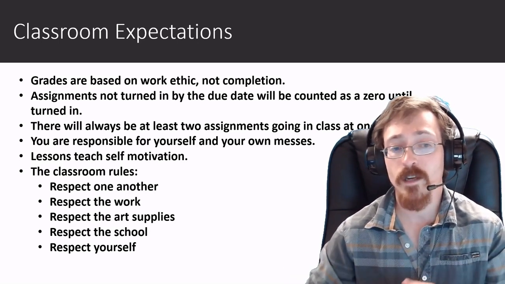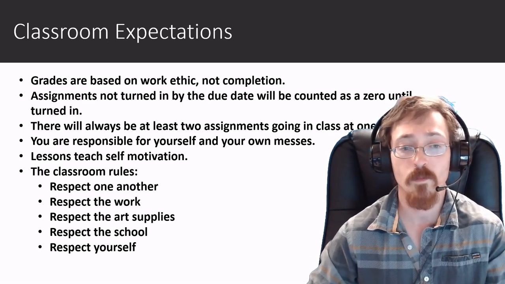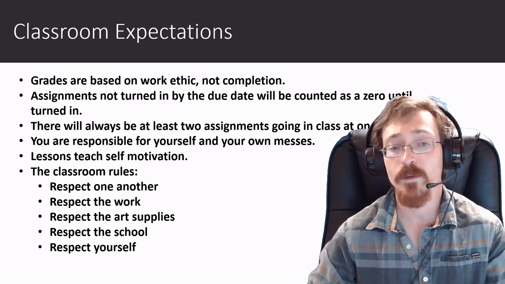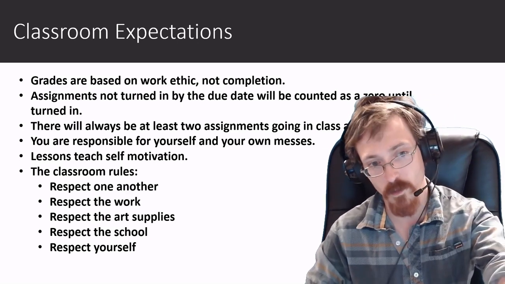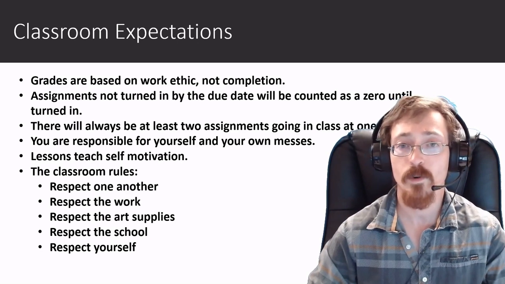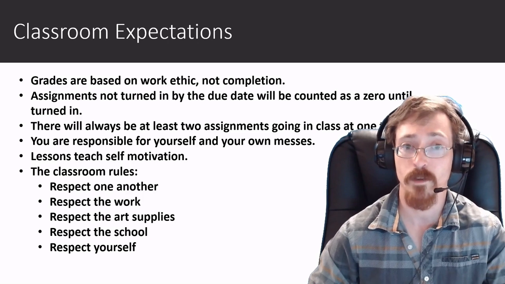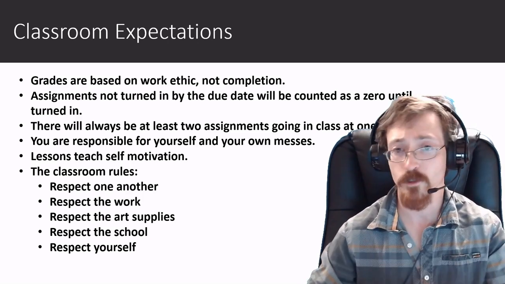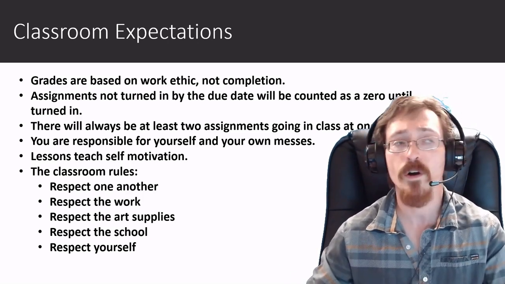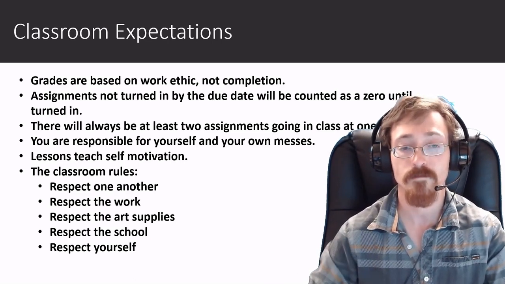Now, if you do get done with an assignment and you're completely done and you don't see any other thing that you can work on with it, then there's always other opportunities because, and the third bullet down, there is always going to be at least 2 assignments going on in my class. In fact, most of the time we have 3 or 4 assignments going on at one time. So, in case you do get done with one assignment, you can always move over and work on a previous assignment or work on the next assignment.